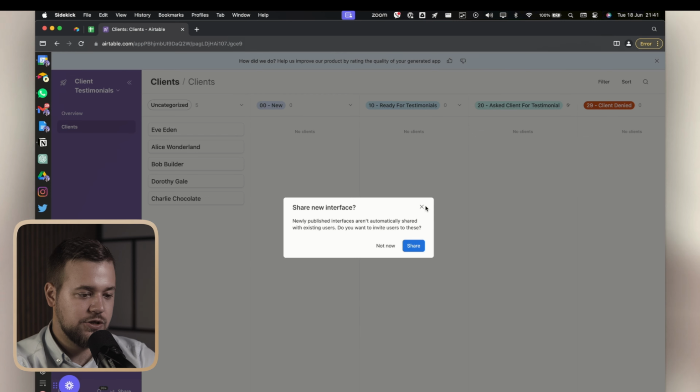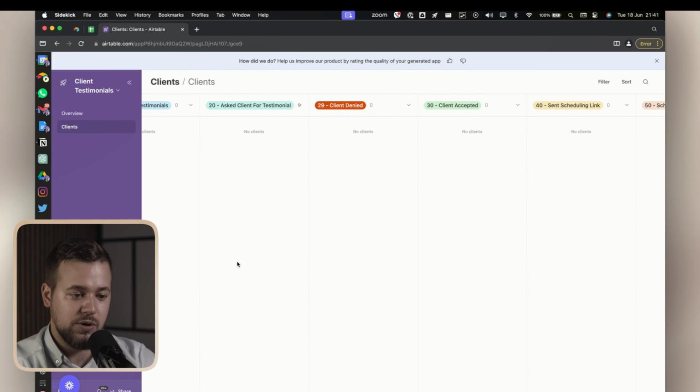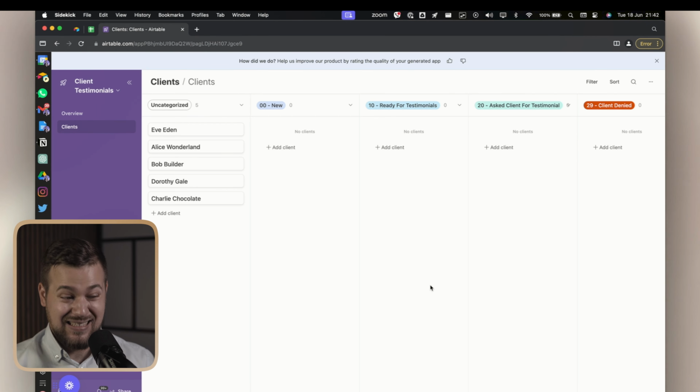And this is basically going to show you a list of all of your clients and the status of their testimonial. And basically, the way you're going to use this Kanban is you're going to have a list of all of your clients. And what you're going to do is just make sure you're monitoring this with your team consistently. And your only job is to move your clients to the right. So that's why we like to simplify it into a Kanban.